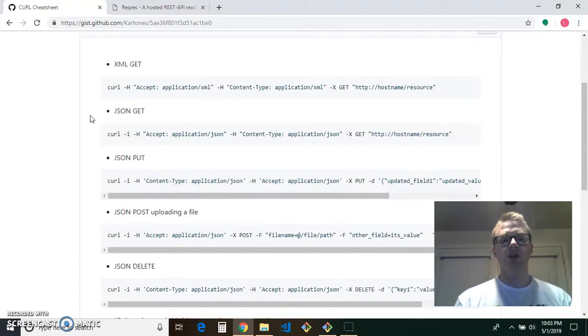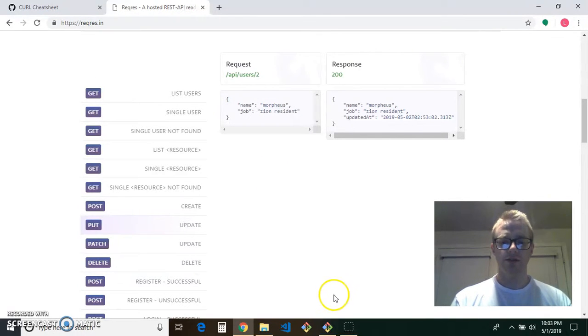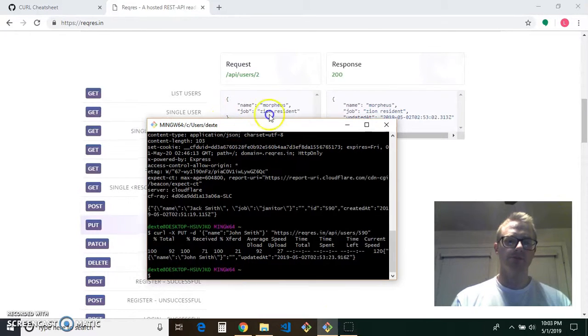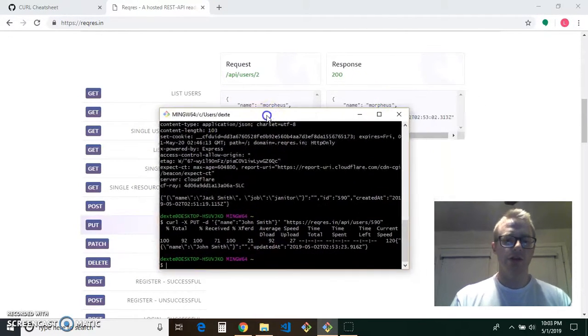If you're just getting started with curl and you want to play around with it, I would recommend pulling up a cheat sheet. This is a very simple basic cheat sheet, which is great for beginners. For each kind of request, it shows you the basic layout that you can use. And we're going to do some example requests today on reqres.in, which is just a great little website to do little API requests, and it doesn't do anything. You can't hurt anybody on this one.